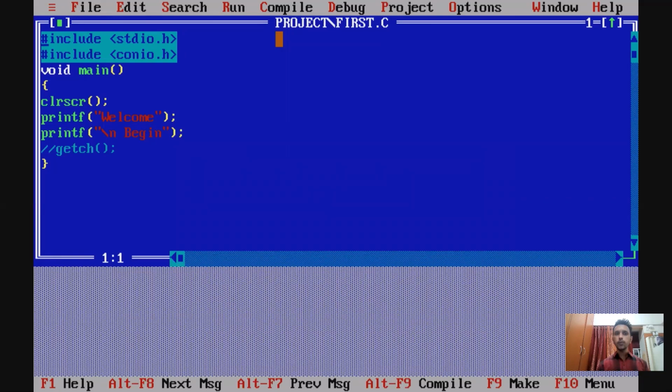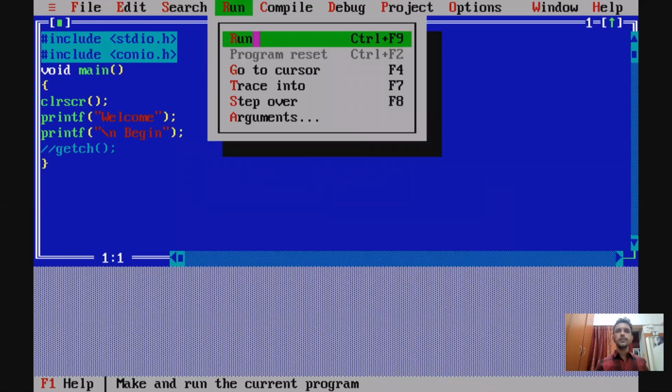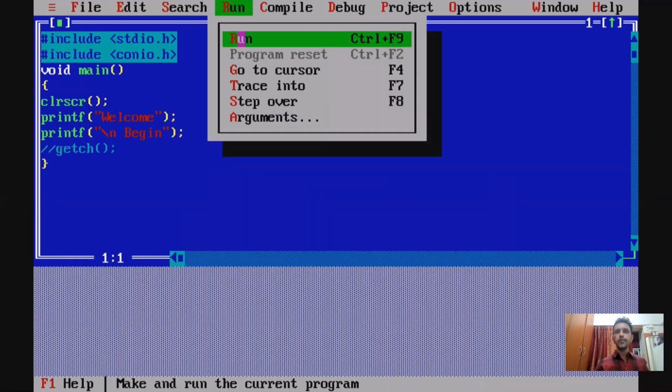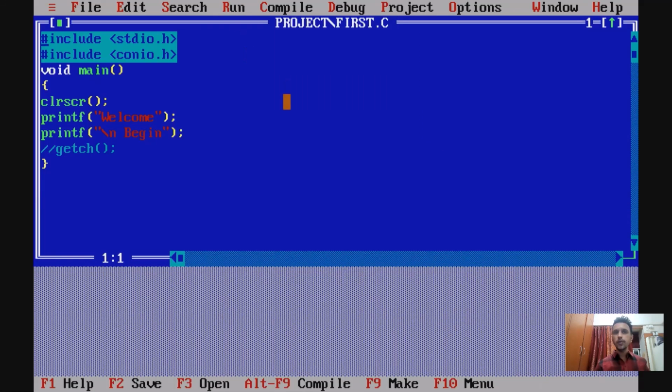Okay, did you see the output? No. So let's execute one more time. Did you see the output? No. So let's execute one more time. Did you see the output? No. But if you have very sharp eyes, you must have realized that there was a flicker. There was a flicker when I clicked on run.